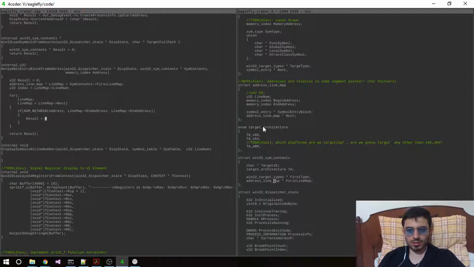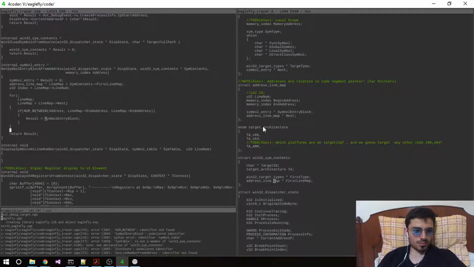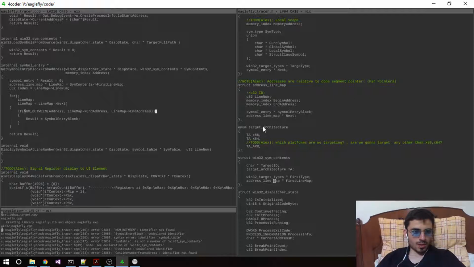This kind of resolve, how is this called, symbol entry block. And we can implement this basically.